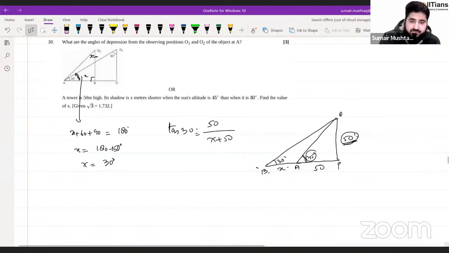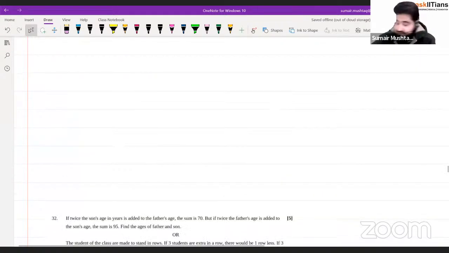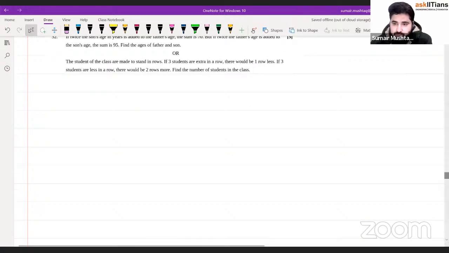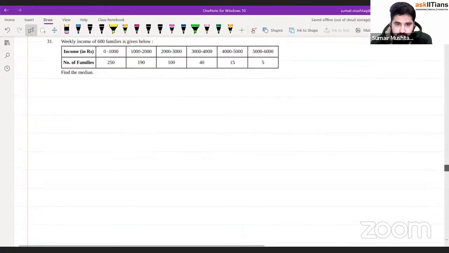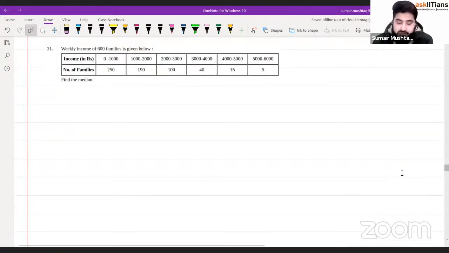Now the next question, which I was saying is the question which is most time consuming. See, most of the times this question is very much time consuming. So I prefer you people, if you get this type of question in the examination, just do it in the beginning. In the first instance, do it. Okay, so you have to find the median.